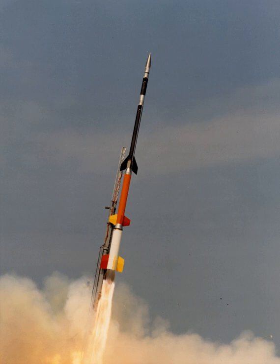Topic: Black Brant IX. Status: active. Black Brant IX, aka Terrier Black Brant, a two-stage rocket with a Terrier MK-70 booster first stage and a Black Brant VB second stage. Black Brant IXB, Black Brant IXBM1, Black Brant IXCM1, Terrier Black Brant Mod 2. Gross mass, 2,200 kg, 4,900 pounds. Height, 12.20 meters, 40.0 feet. Diameter, 0.46 meters, 1 foot 6 in. Apogee, 300 kilometers, 190 miles. First launch, March 16, 1982. Last launch, the 9th of July 2018.